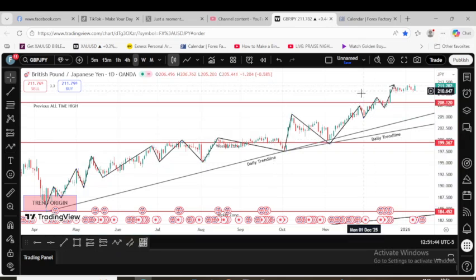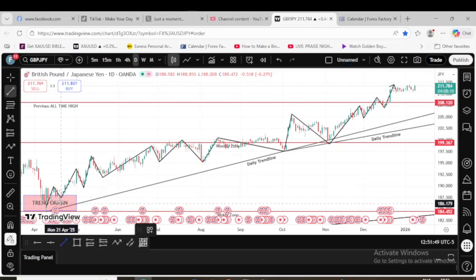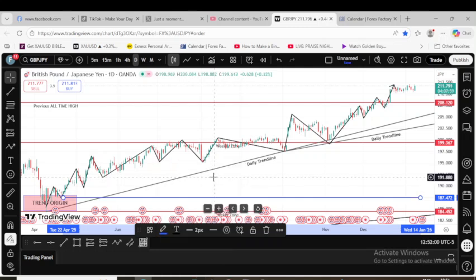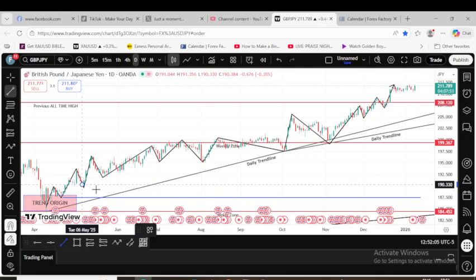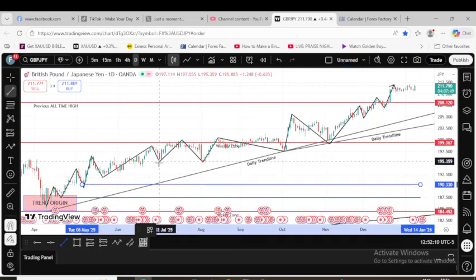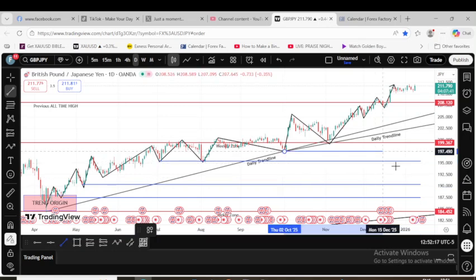So just for the raw fact that price is currently in an impulsive move, I'm not really eager to look for a trade on this pair right now. Typically, we like to wait for price to be in a correctional move so that we can catch the entire impulsive move as it starts. This is our daily market structure.